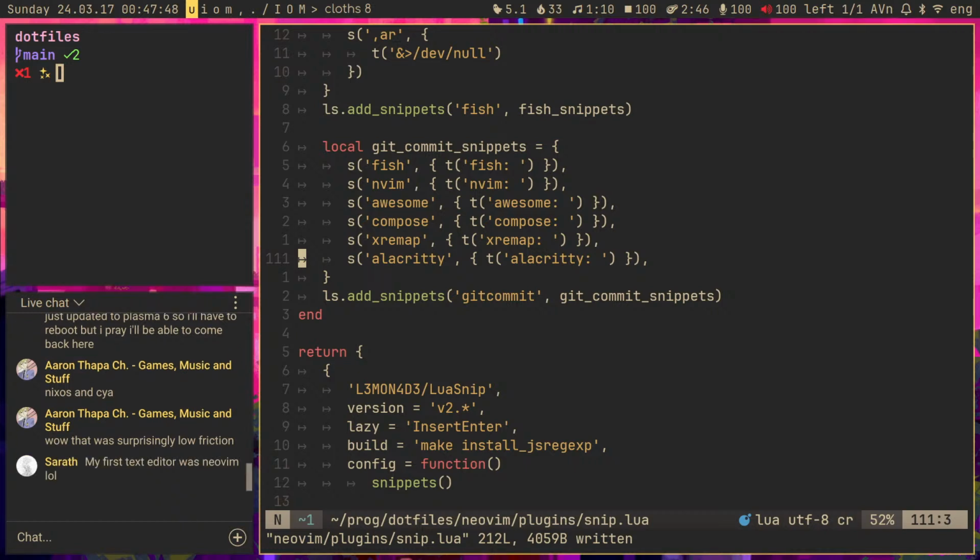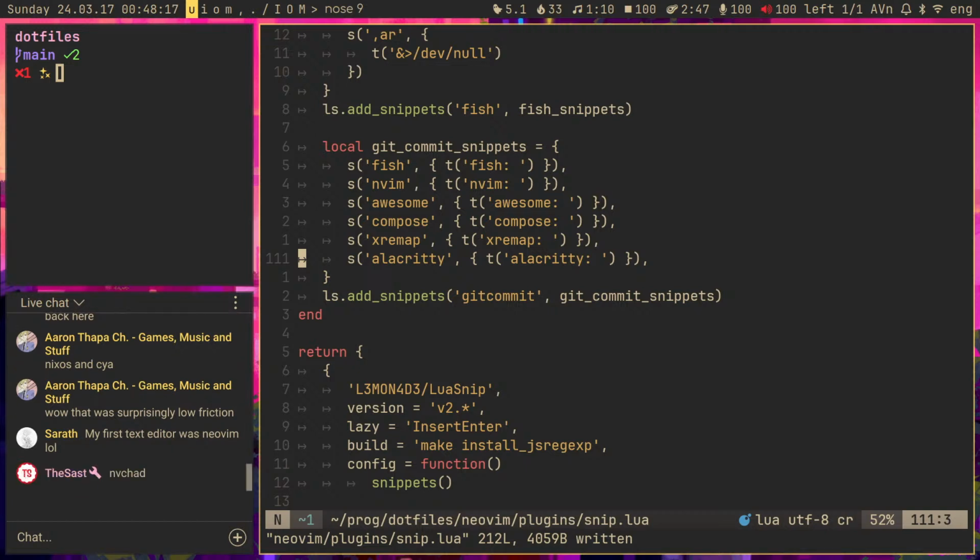My first text editor was Neovim, lol. That's crazy. Dear God. How did you not give up? Genuinely, how? Or maybe... oh wait, don't you use NvChad or however it's called? Is that you? If so, that may explain it a bit, because Neovim distros, like, yeah, they do a lot of legwork for you, which is overall good, and I'm glad that they exist.